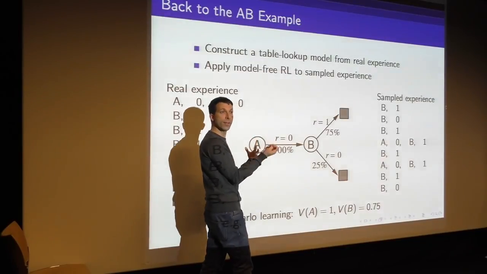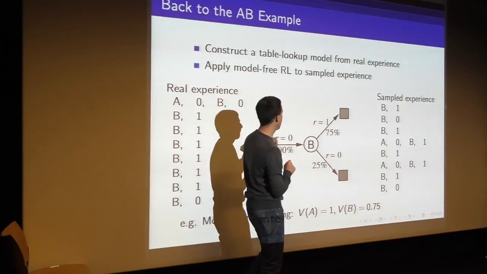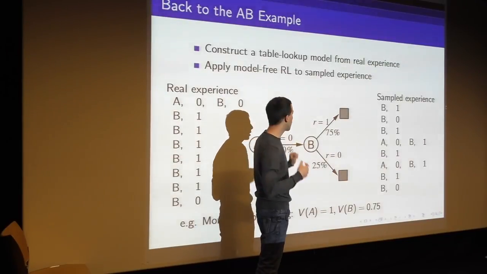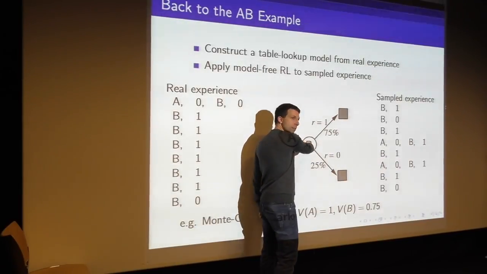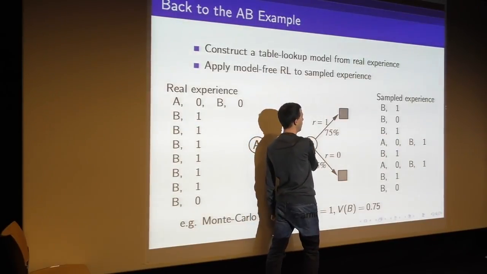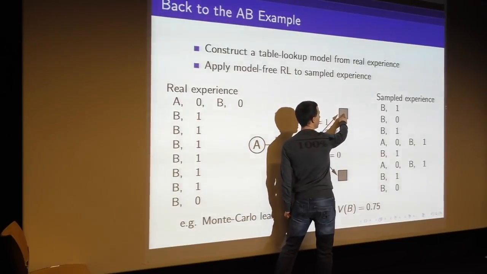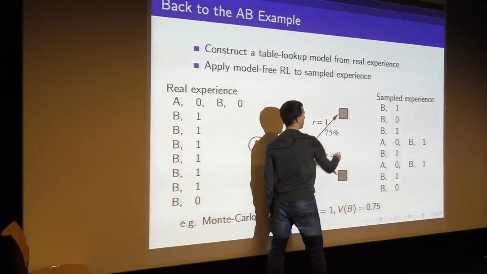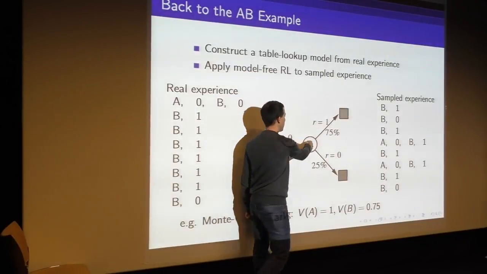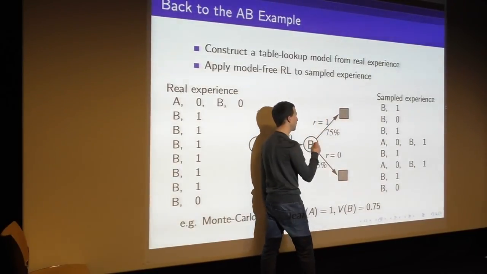The model should also include some model of where you start, in this case. So let's say we sample our first trajectory and say, okay, the model says I'm going to start here, and we roll the dice, and the dice says we should follow this 75% here, and we end up with a trajectory that says B1. And we sample again, we find that we start in B. This time, we end up in B0. We sample again, we get B1.